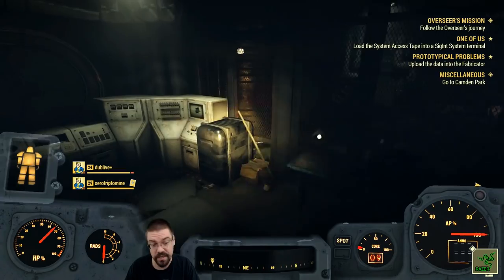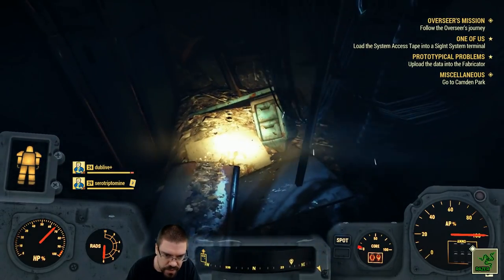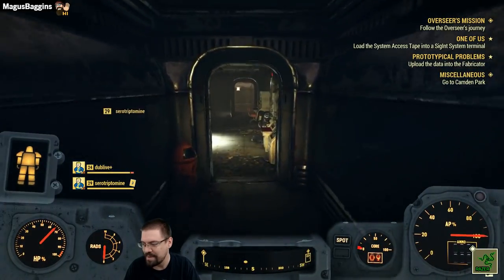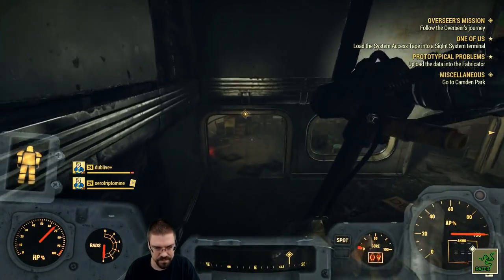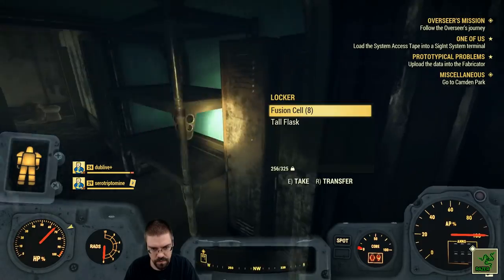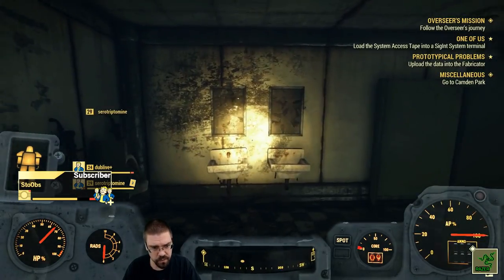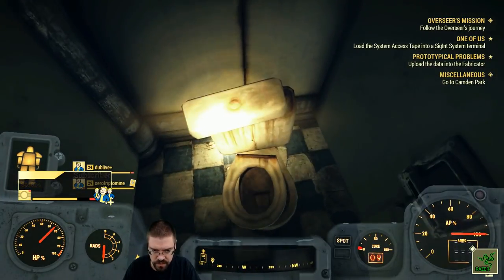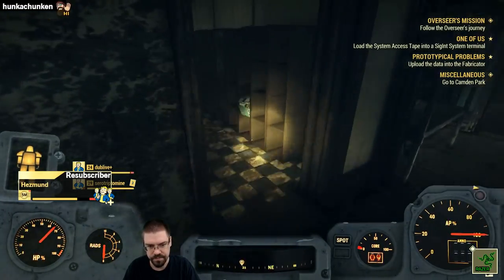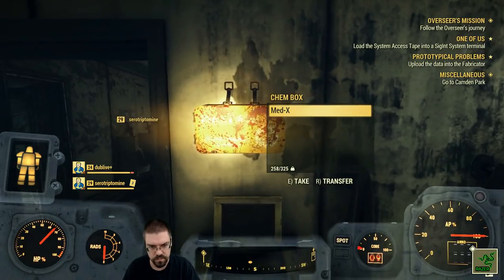All right, let's go see what's in this main area, and then we're gonna do the quest for the Enclave, which is another big one we're working on right now. Can I loot that? Yeah, I can. Give me that two ball. Hey, Magus Baggins, how you doing today? Military fatigues. That could be cool. Always check your turrets. Okay. I'll take those. Yoink.